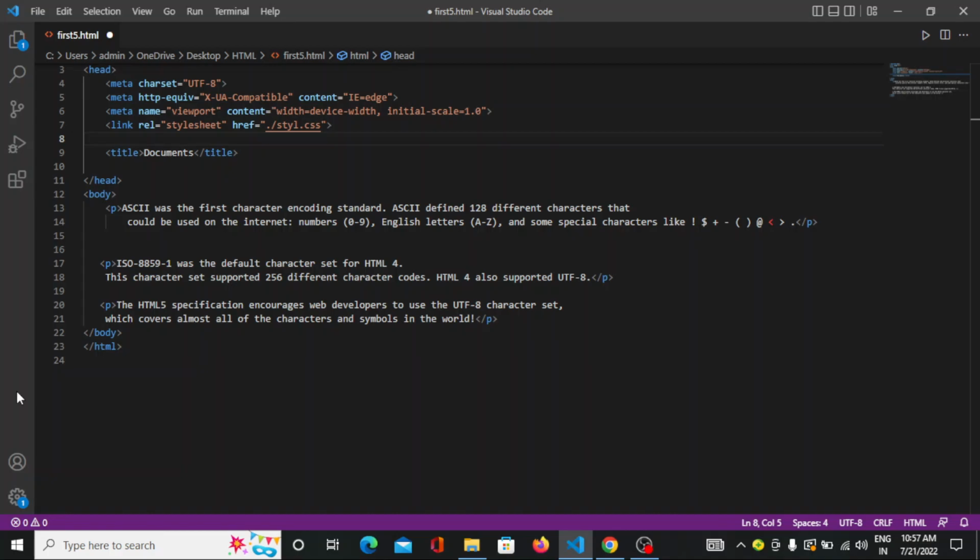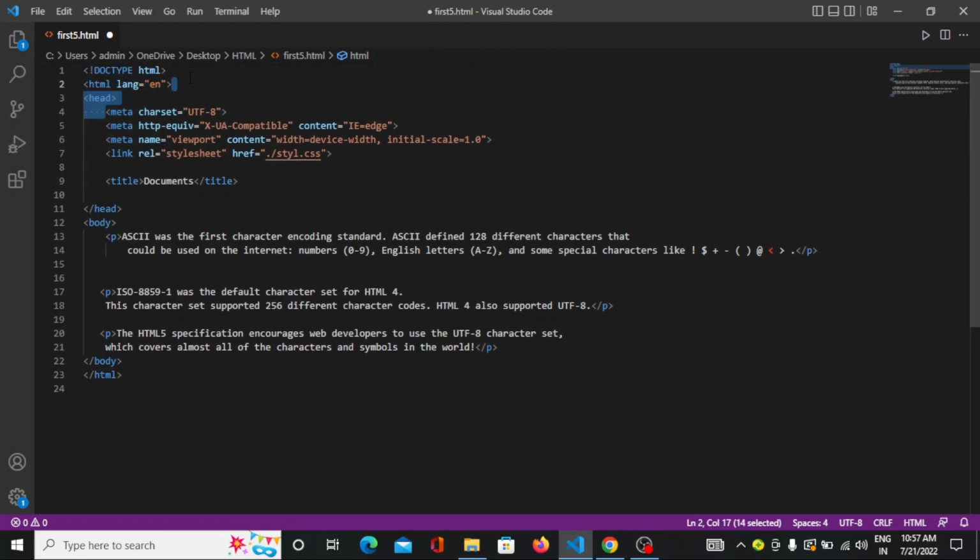Today we will learn about HTML Charsets. So let's see what is Charsets. To display an HTML page correctly, the browser must know what charset encoding to use. For example, there is one charset, that is meta charset equal to UTF-8. Here I mentioned. So what will this UTF character help with?